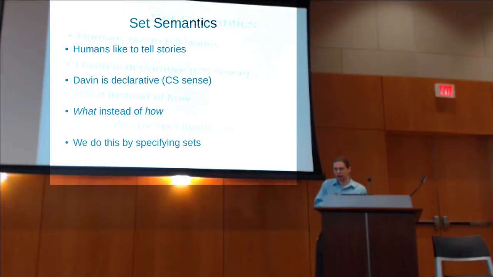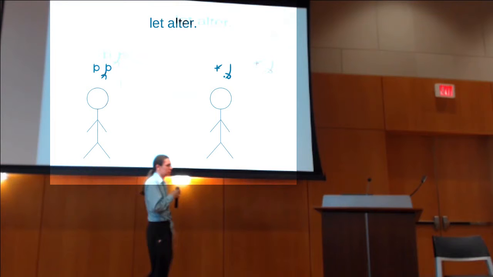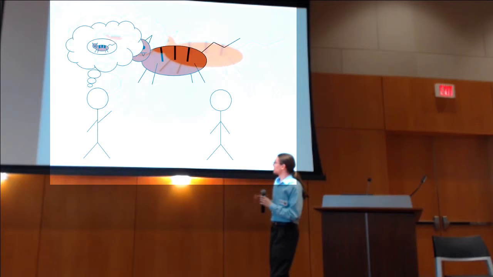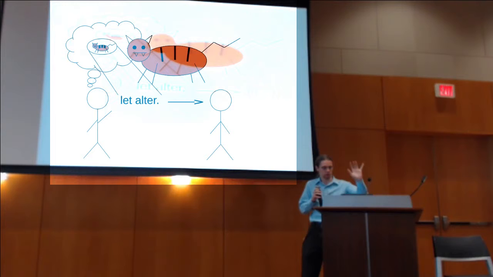So, to explain this further, let's tell a little story. We have Bob, and we have Sue, and they're walking through a forest, when all of a sudden, oh my goodness, the four-legged tiger appears. All right. So, Bob sees this poorly drawn tiger in his own semantic space, his own conceptualization of reality. He has a set which corresponds to this tiger. And he kind of draws a circle around it, and then he uses this circle to form a set. And he uses the language in order to specify a specific set which refers to all possible tigers.